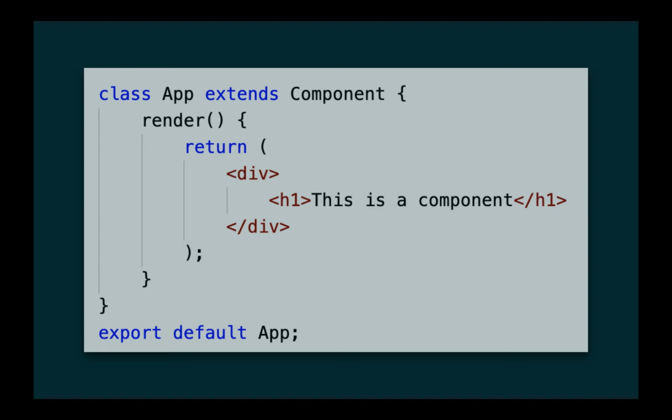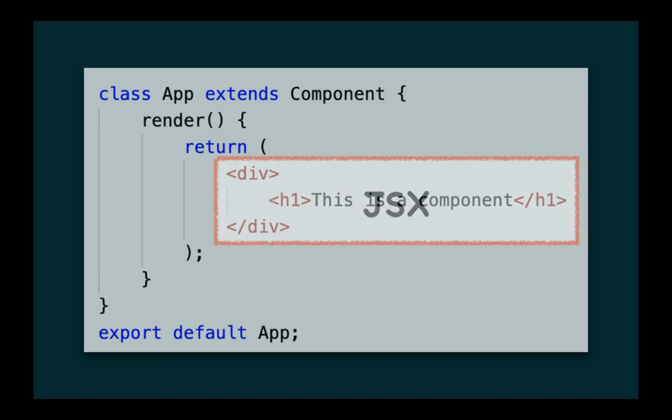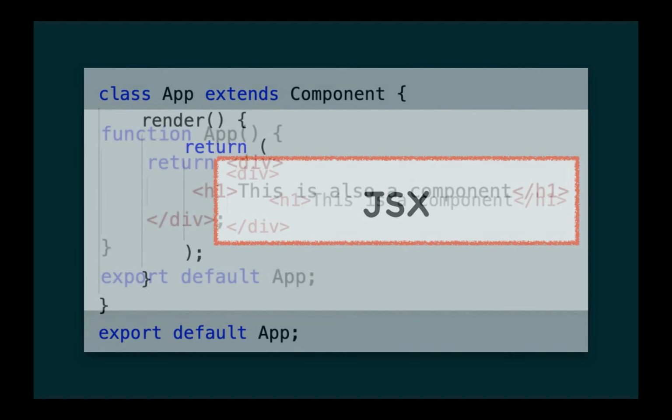Since we are combining the JavaScript and the XML in the same code, this part is called JSX. It's an XML within the JavaScript and not a string. Like you can see that we don't have any double quotes or single quotes over here. And this is going to be processed and rendered to the actual DOM.